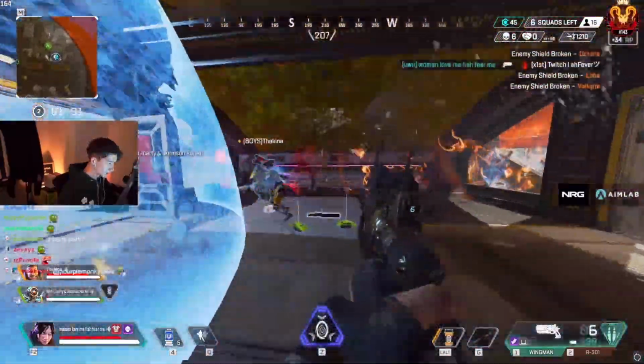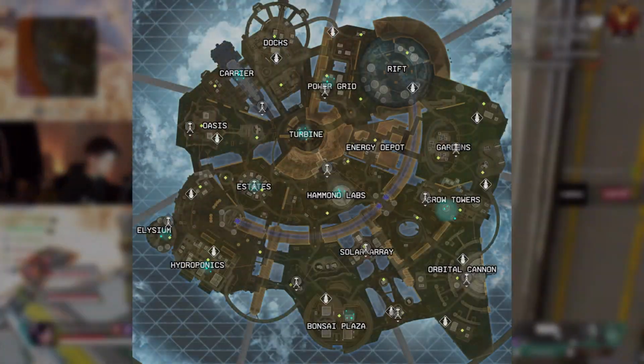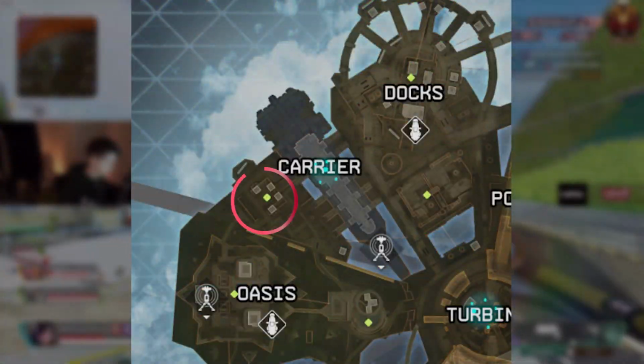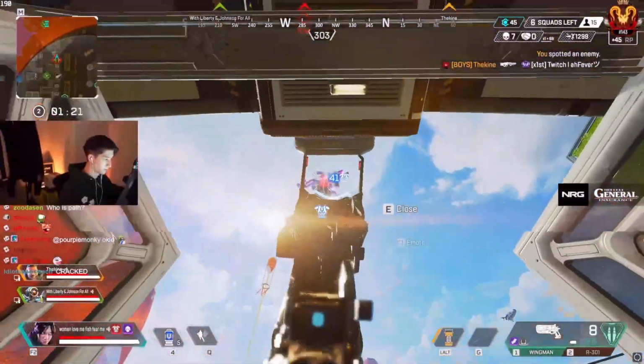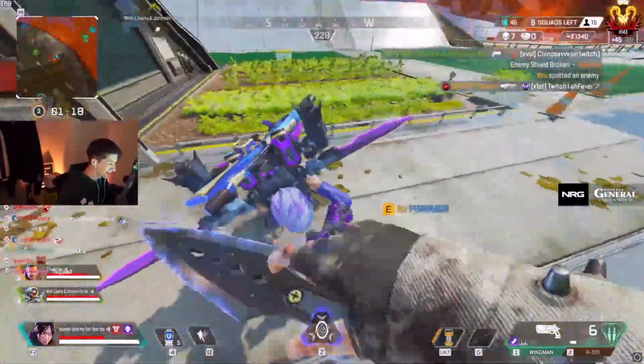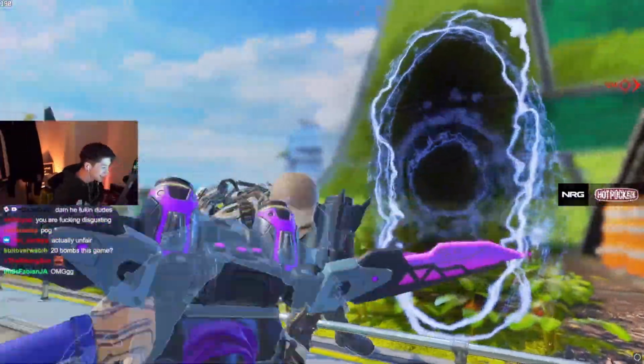And don't worry, I'm not going to make you guess where these locations are, I'm not that mean. On Olympus, a good example is the little area in between Carrier and Oasis. This offers a good amount of loot and the option to go to Carrier or Oasis depending on what fighting you hear. You can even potentially get to Fight Night or Estates depending on how long the fights go.